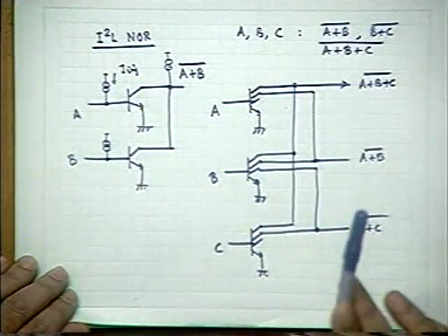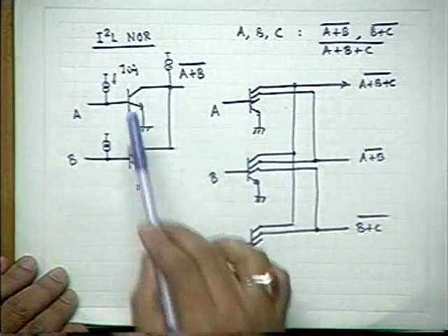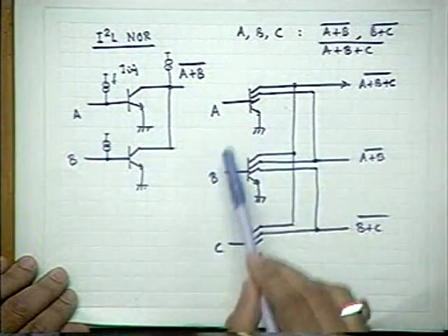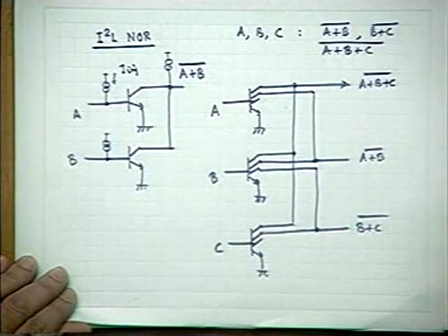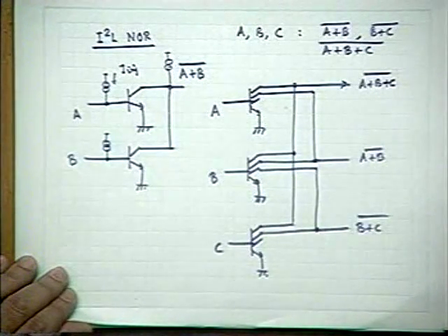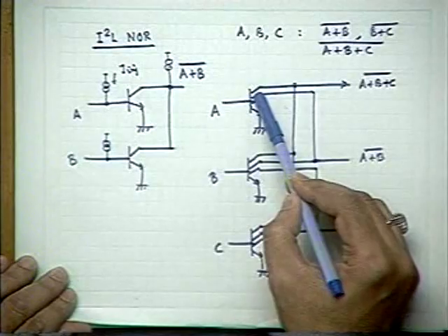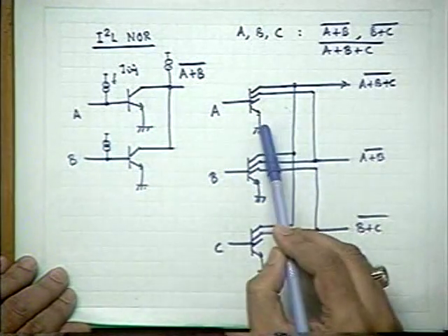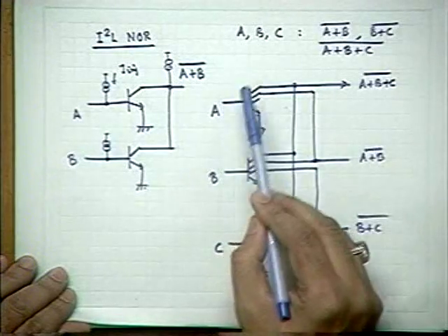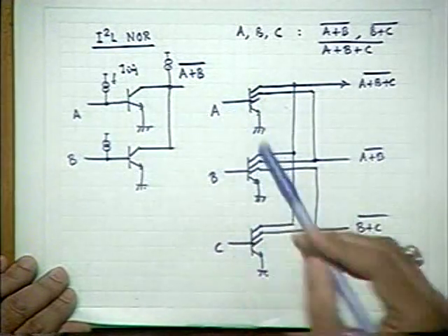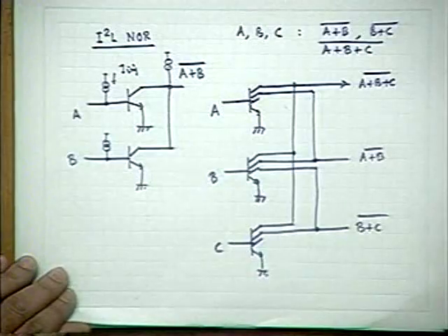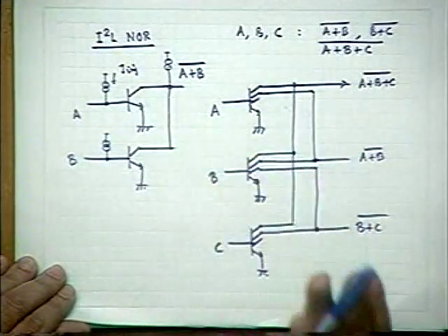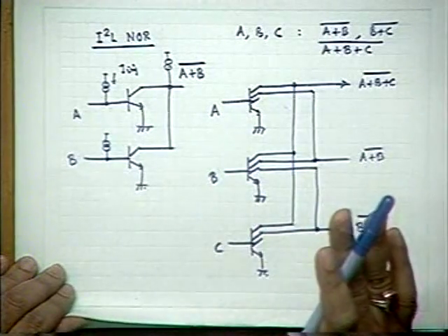This was very clearly discussed, and you see that there is a natural advantage in I square L. Use of multiple collectors here really does not increase the transistor count. Each collector is effectively behaving as an independent transistor with, of course, a common emitter and common base. Suppose I had not this facility, I would have used separate transistors in separate blocks. So this is a great advantage in I square L, which helps in achieving very high packing density.